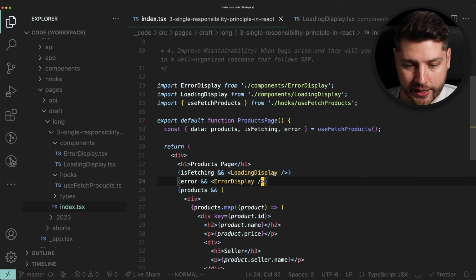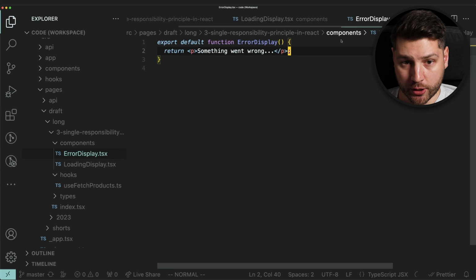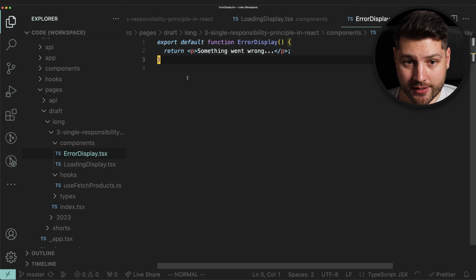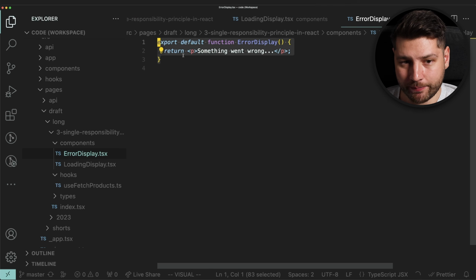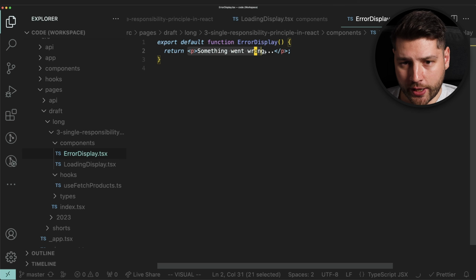The benefit of doing it this way is that now we have a separate component for the loading, we have a separate component for the error, and if we ever want to reuse these across different places, which honestly we probably will, we can just use those components instead and not have to redefine and re-implement the actual UI. And you might think to yourself, well, why do we have to do that? We created a whole component just for one line of code.